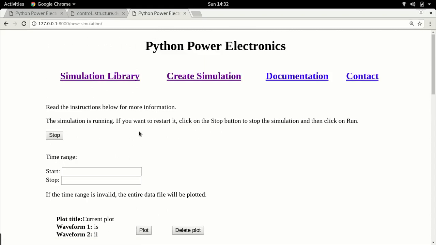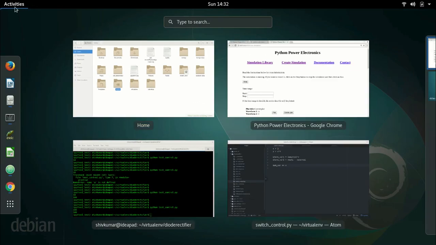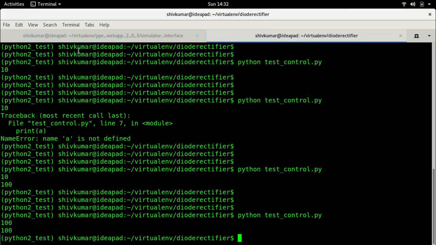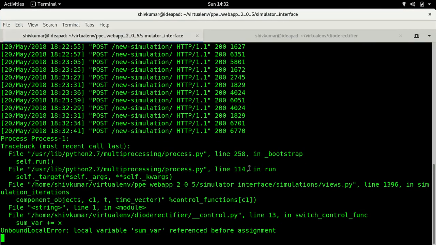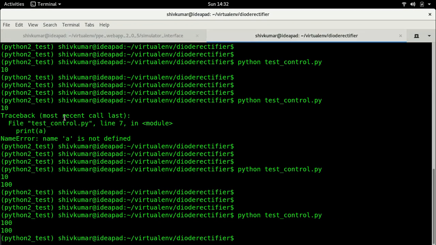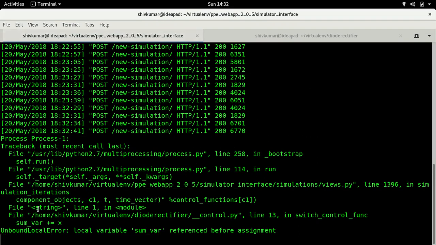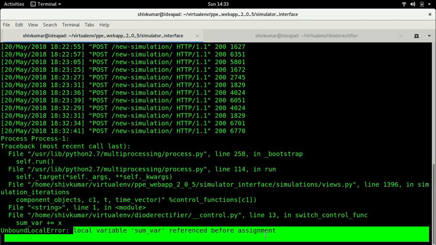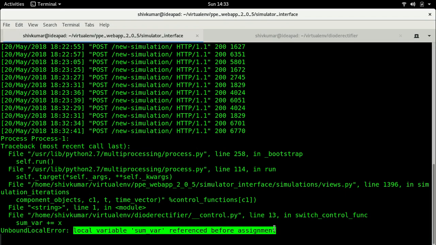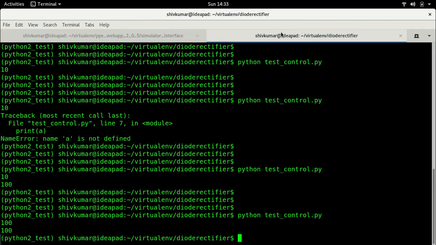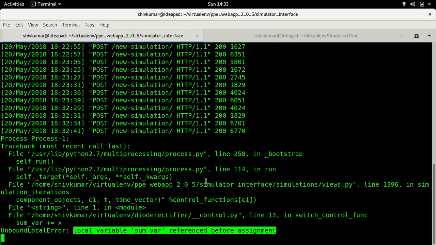It says simulation is running, but I'm pretty sure it won't be running. Let's come here. And you see, I get an error, exactly the same error that I got here. Unbound local variable: local variable sum var referenced before assignment. It's almost the same as this: a is not defined, referenced before assignment.